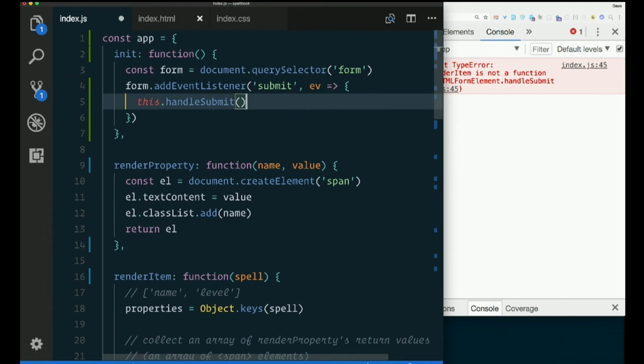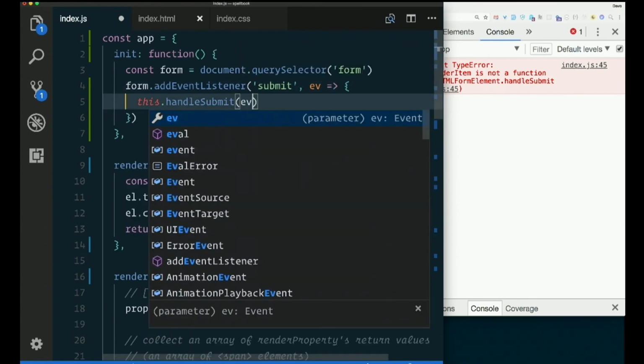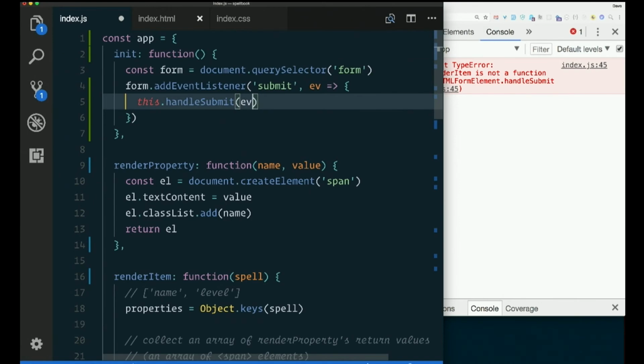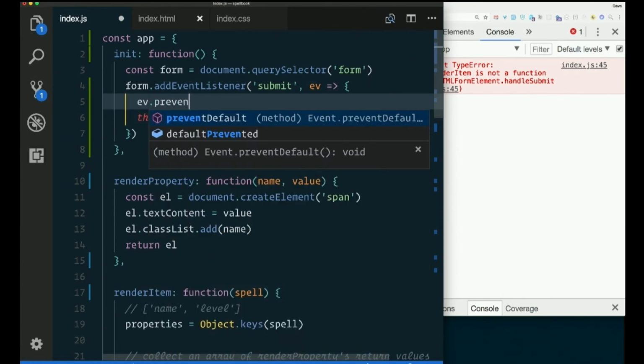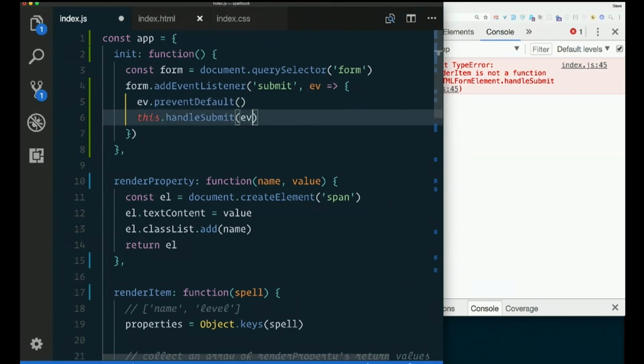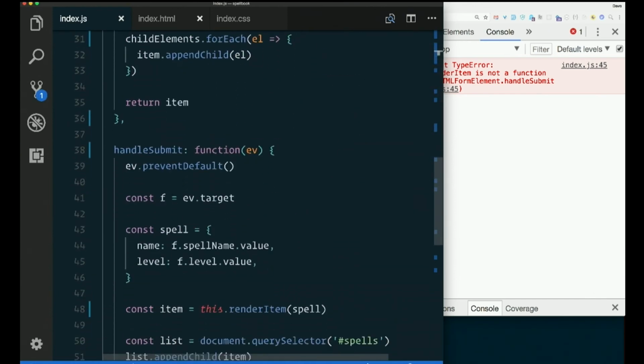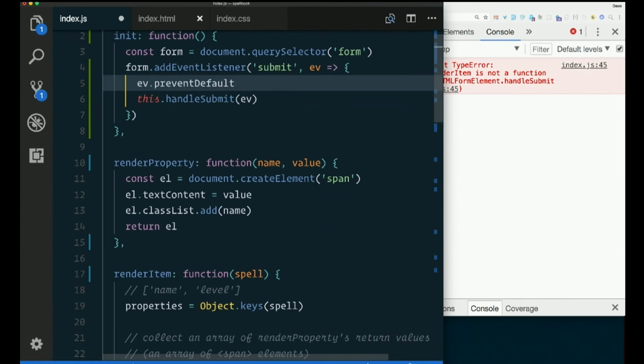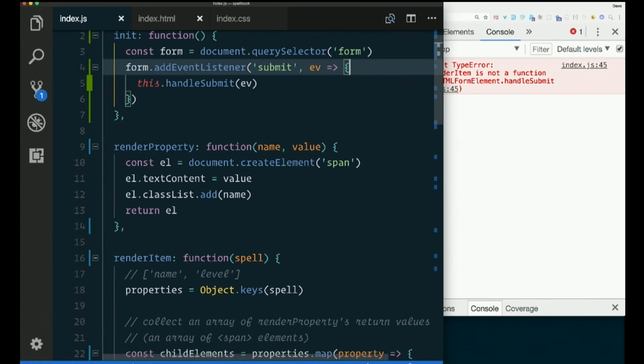So now this should be the right thing, as long as I use an arrow function for this callback. Because if I didn't, then this would already be bound to something else. I just need to make sure I pass in the event still, because I use prevent default. Or instead, I could just do prevent default right here. Call handle submit, and then handle submit doesn't need to worry about it anymore. But then I need the target, right? So let's just do it the way we were doing it. So that's a lot for the very, very end of class.